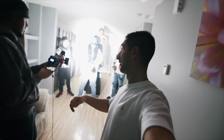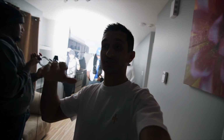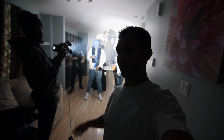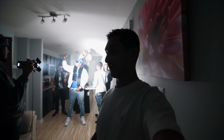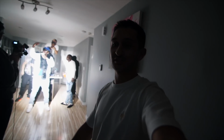Alright, so we got a spotlight here, and basically we're gonna be flashing this thing everywhere for the performance scenes. Jhay's gonna be kind of squatted up on the table there, and then everybody's gonna be hyped up. It's gonna be super dope. I'm gonna be using the Ronin for the shot, going in and out at 18mm. So we're gonna see how this looks. This wasn't in the treatment, but I think it looked pretty sweet, so let's get right to it.